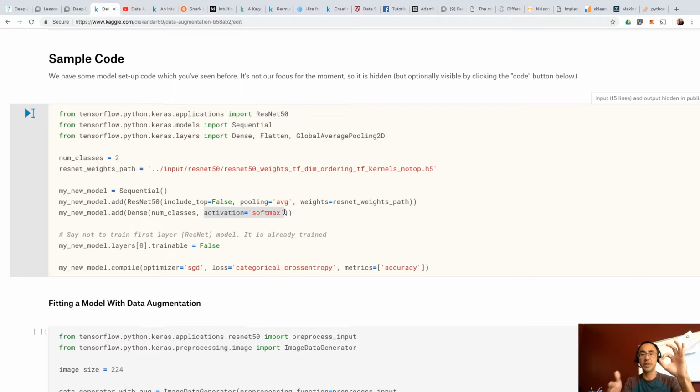And wx plus b is a linear function. So linear means it's a straight line, right? The output is proportional to the input. It's always proportional, so it's always a straight line. If you put, let's say, an input of 50, the output would be, let's say, affected by 20, right? Which means if it's linear, if you put another 50, then the output would be affected by 40, because it's linear. It's a line, right?